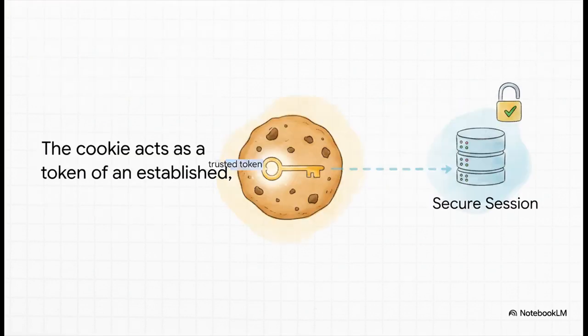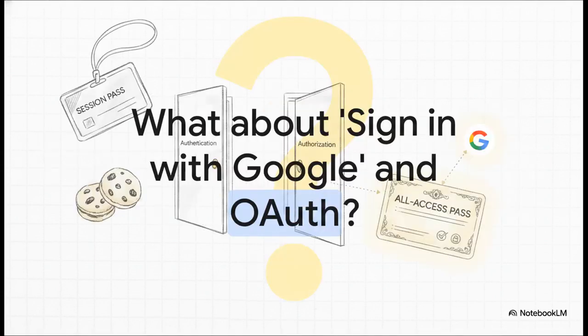And that's really the key takeaway here. That little cookie acts as a trusted token. It's your proof of an established, secure session that lives on the server. This elegant dance between sessions and cookies is the classic, time-tested solution to the web's fundamental problem of being so forgetful. Now, everything we've talked about is what's called authentication.